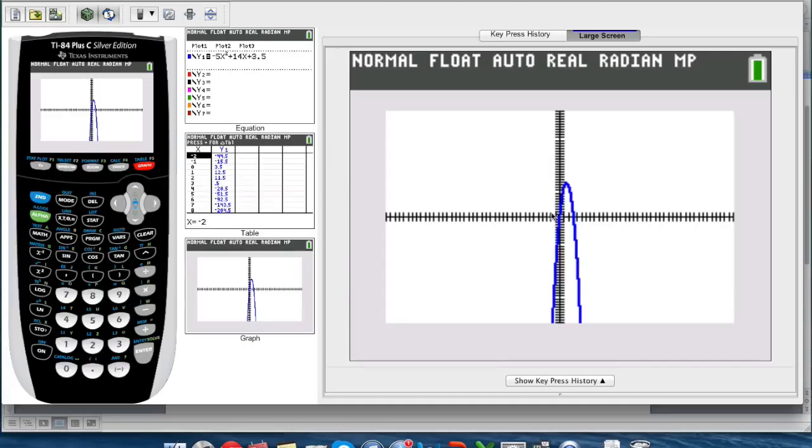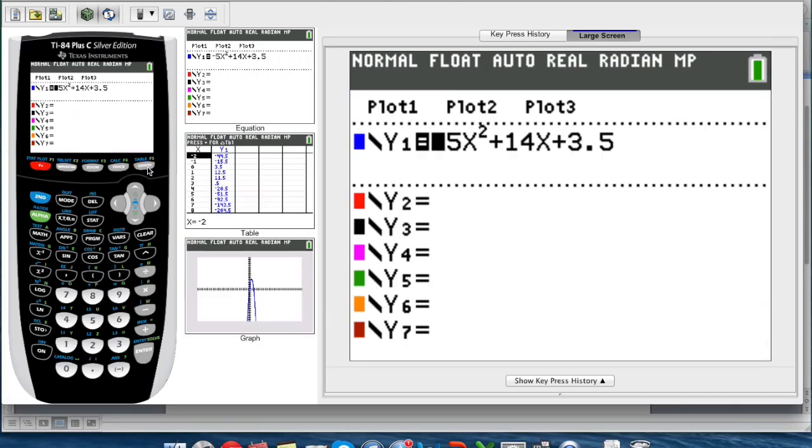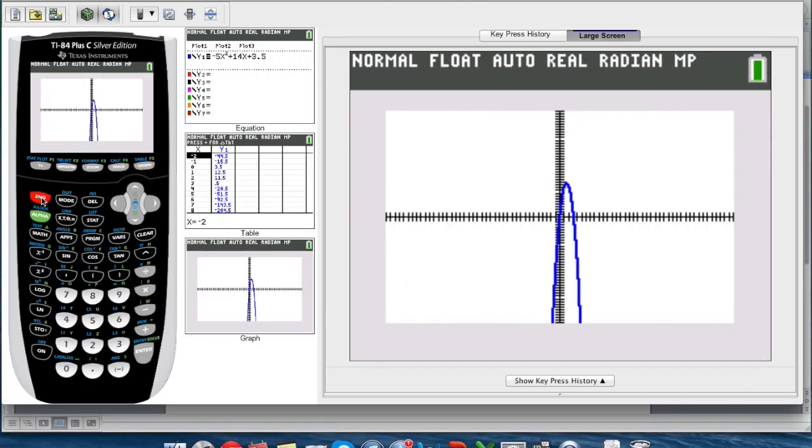So from this graph we gotta look for 4 points. Okay. The vertex, when y is equal to 0, when x is equal to 0. So those are 1, 2, 3, 4. Alright, so we can find when y is equal to 0. I mean x is equal to 0.